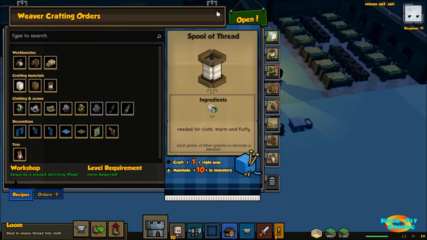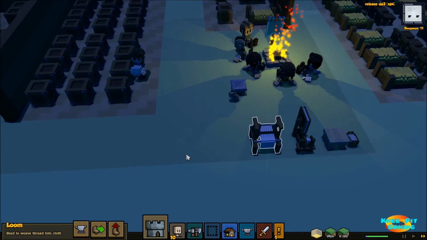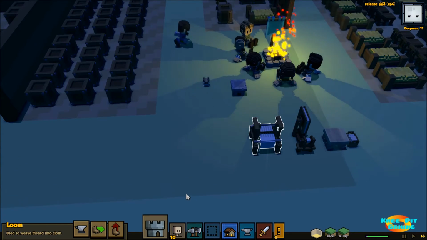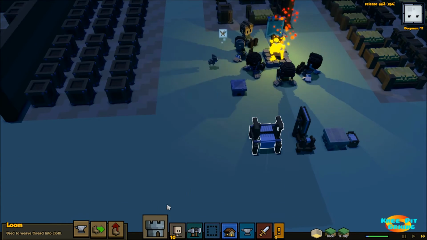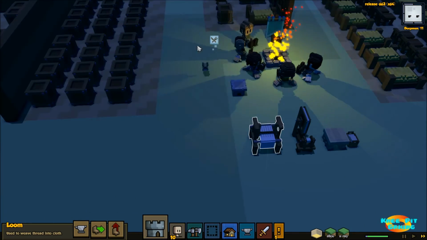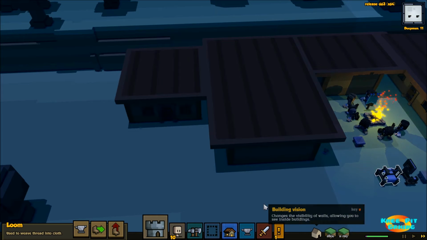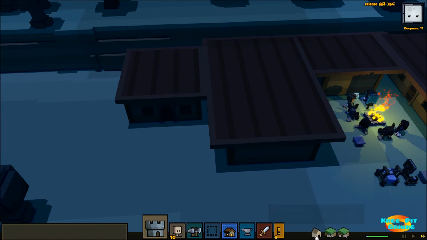All right, so this guy's working on this stuff now. Excellent. That's what we want him to do. And then we'll have our upgraded worker outfits and so on very quickly. All right, let's see how they're doing over here. And it looks like they're done.